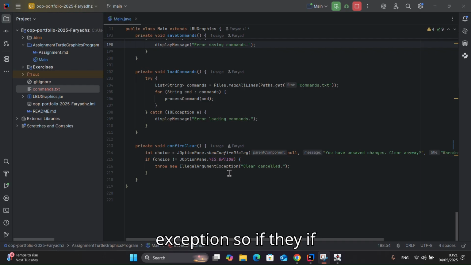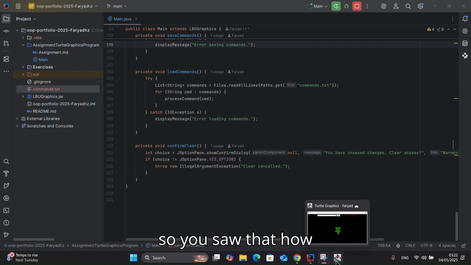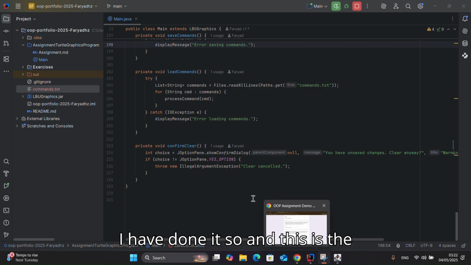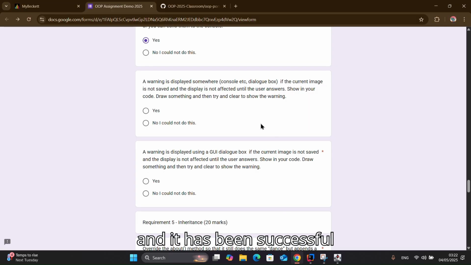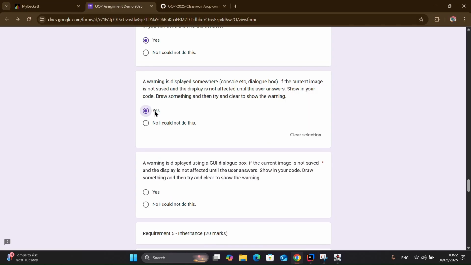If they click yes, the canvas is cleared and changed to reset. So you saw how I have done it, and this is the code. It has been successful.